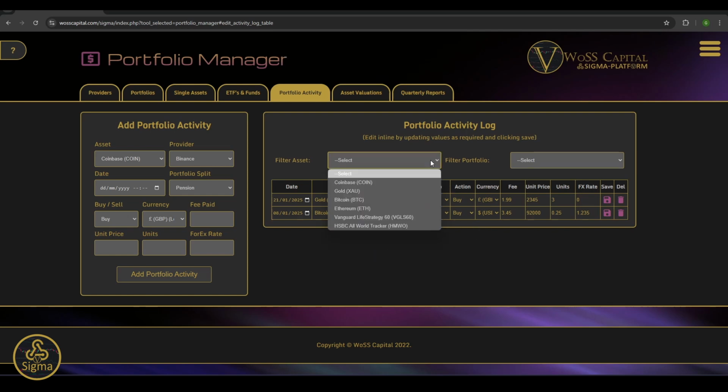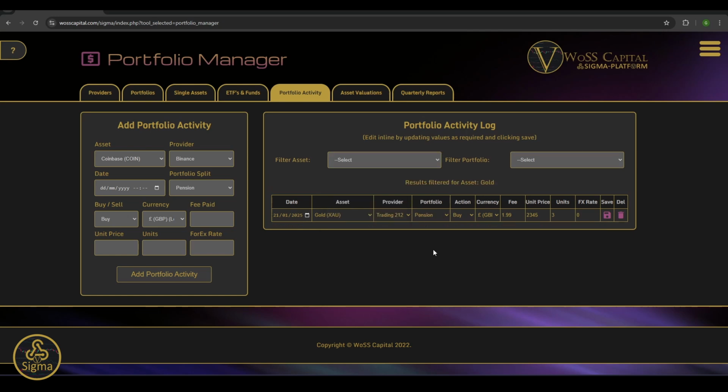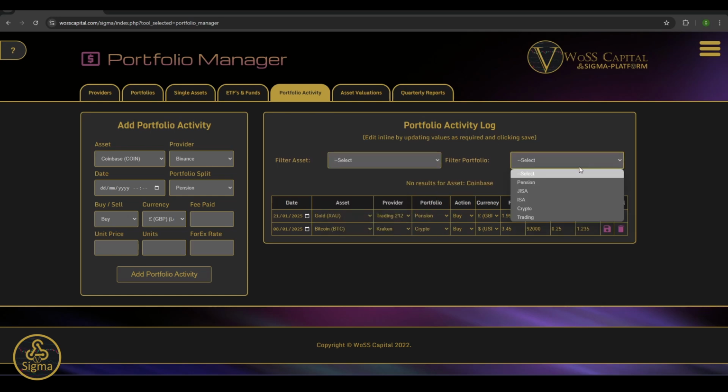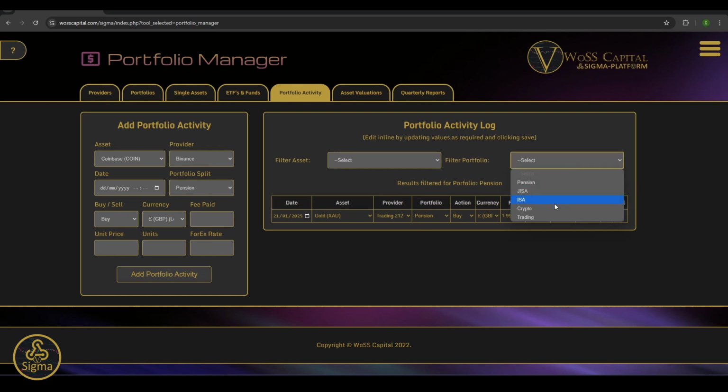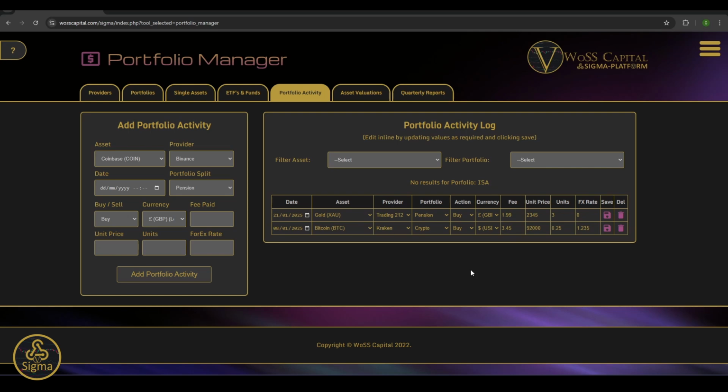Again, there's filters in here for the assets, so all your assets you can filter to see all of the activity that's been performed in any of these assets, so gold and Bitcoin in this instance, or if we don't have any, then it'll tell us there's none and show us them all. Or you can filter per portfolio from a pension level or a crypto trading level here, or again, if you've not got any activity yet, it'll just tell you there's no results for that portfolio. So this is how you build up and track your activity across providers, across portfolios and across assets, and it'll allow us to generate reports on all that activity later. And it's fairly straightforward in terms of the data we're putting in, not a huge amount, and can repeat it on a buy and sell basis per asset that you've added to your portfolio.